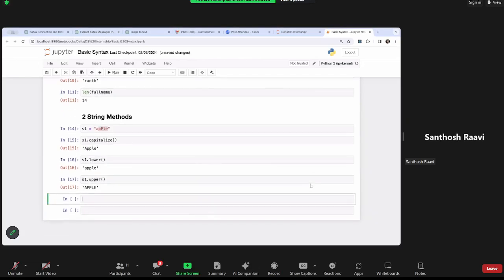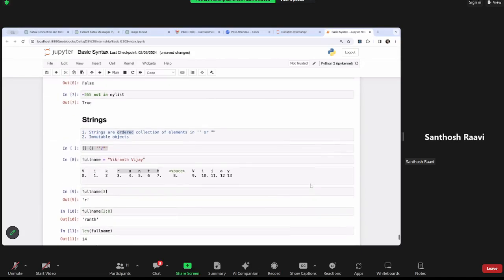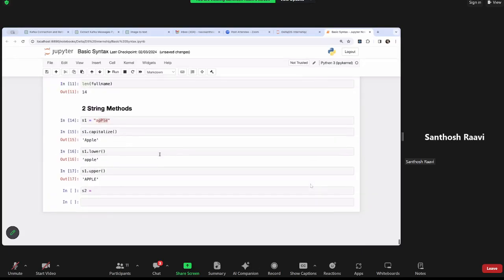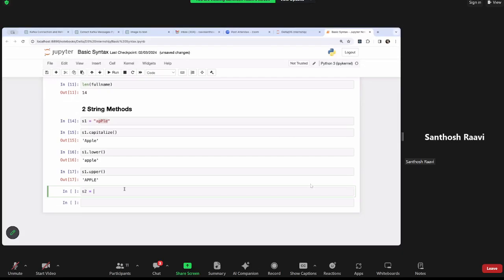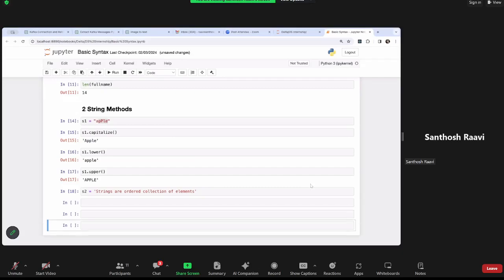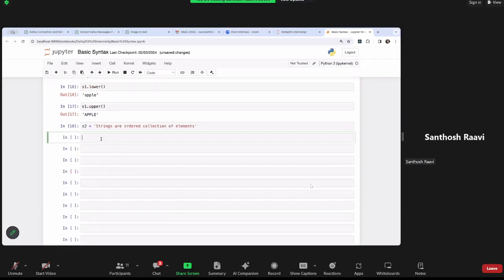Say for example, there is another string. We'll take some random string. Okay, I will take this statement. Okay, copy it. Okay, this is a normal thing. Now, S2 dot title.